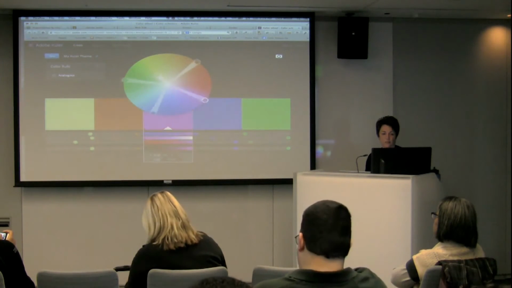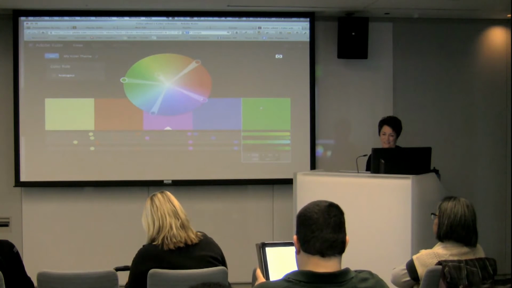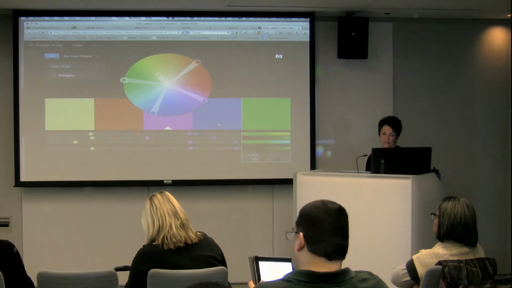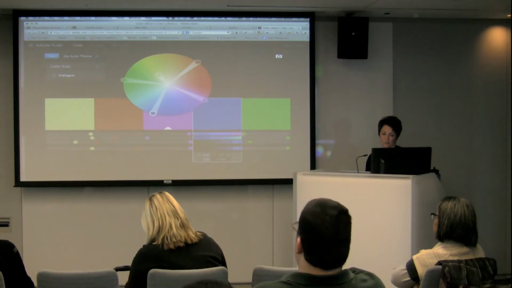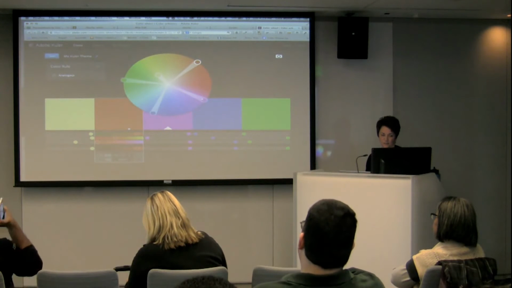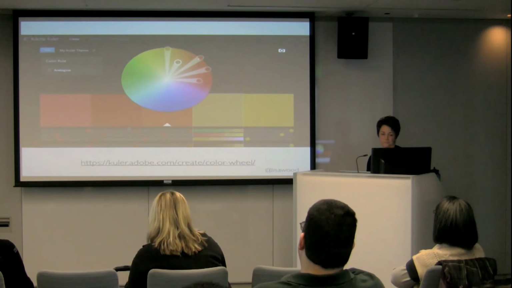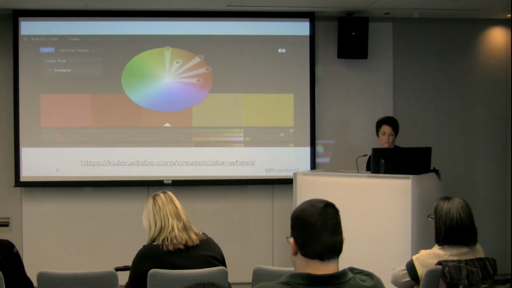We spend a lot of time playing around with this, just all kinds of sliders. So here's the green, and it tells you some complementary colors. The blue, maybe that purple is an accent. So there's a neat tool for you. And I'll have the slides up on the slide deck after the session.